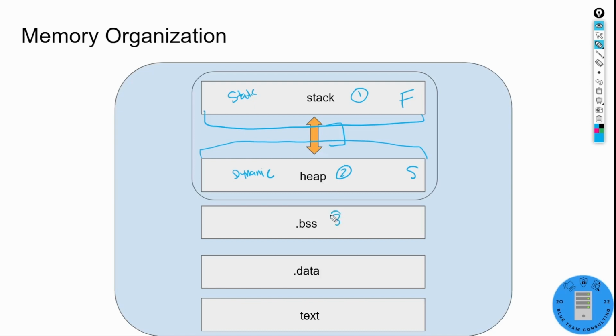The third part of memory is BSS. This is holding uninitialized and zero initialized global and static variables, which kind of exist in the program. Section 4 here is the data. This holds non-zero initialized global and static variables within the program. So kind of this is initialized, this is zeros, and this is uninitialized, zeros for your variables. And the text section here is number 5, and this stores all of the compiled code of the current program that's running.